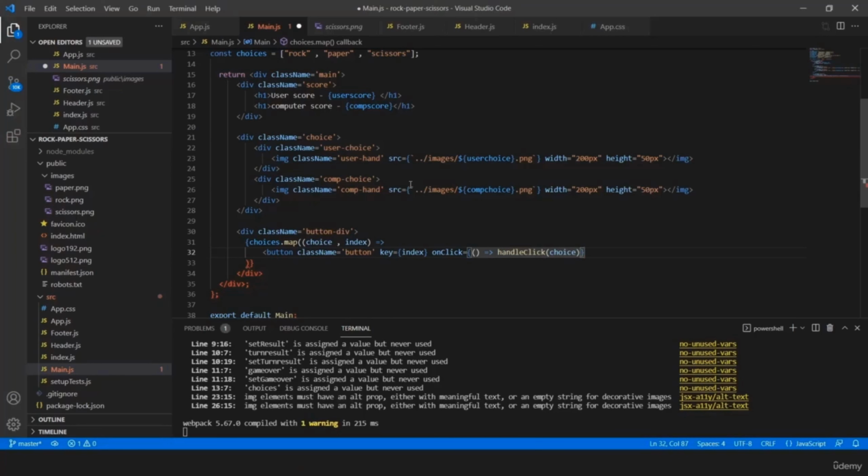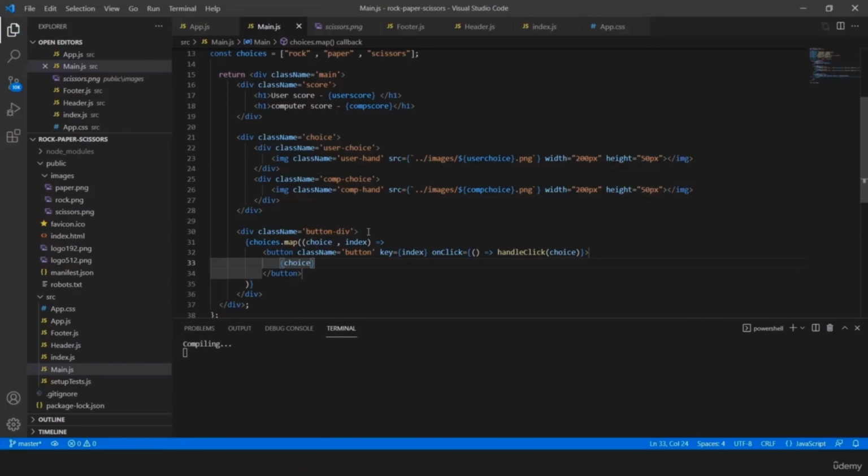So after that we will close this button, and between these two buttons we will just give the value of choice.